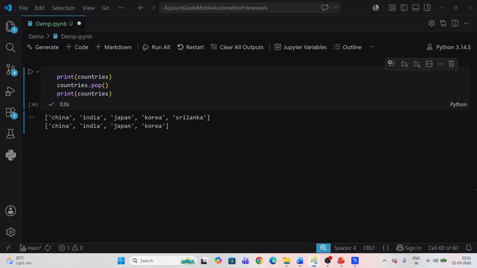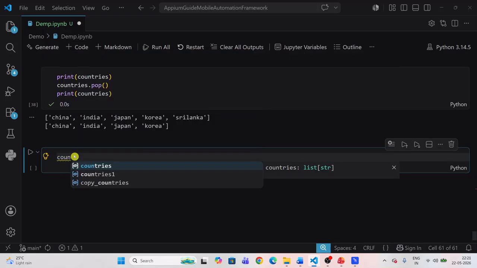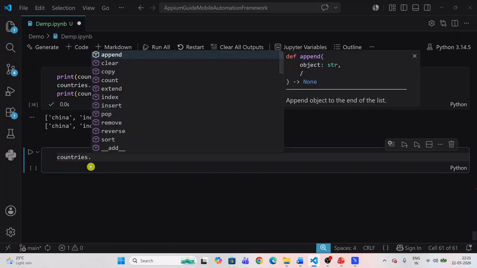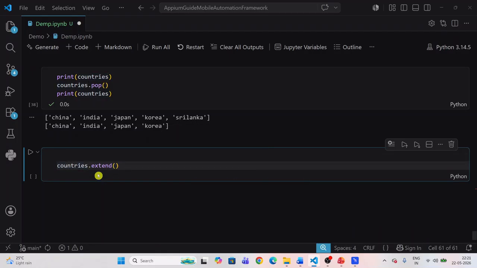So this is the list. Now add a code cell here. And now I say countries dot extend. So what I will do, I create one more list here, say num, 10 comma 56 comma 98.